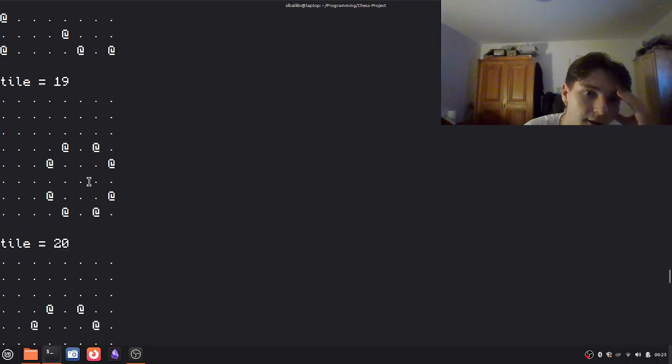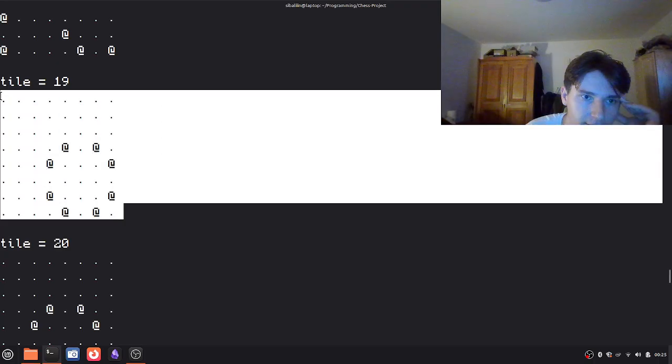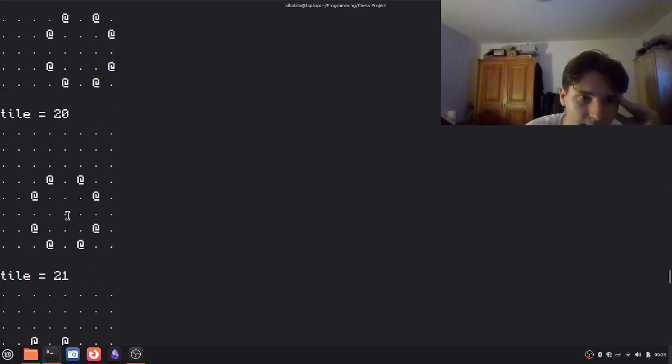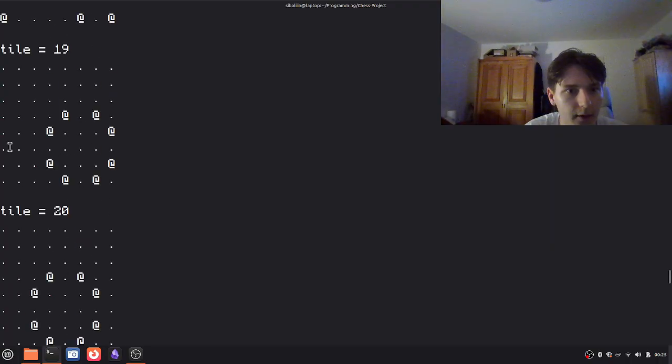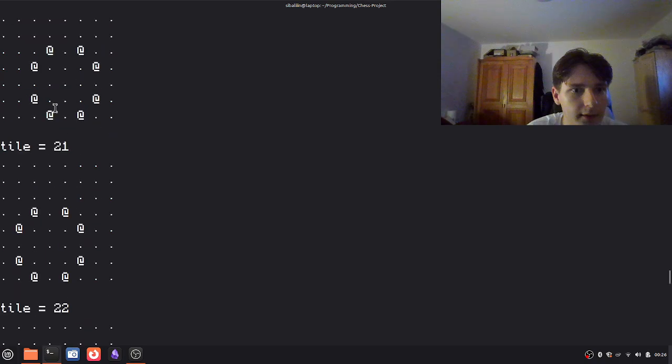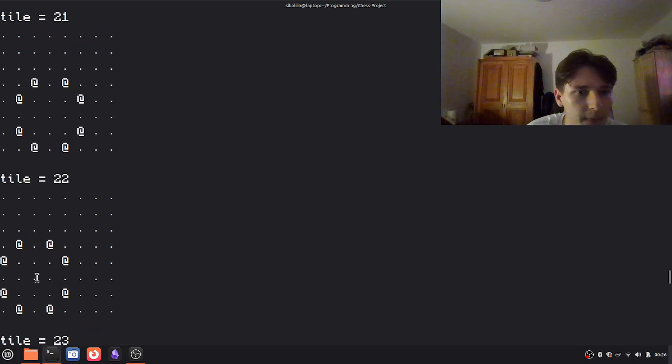If I want to calculate the attack pattern when a knight is here, I just take this number and shift it to the left once, and now I have the knight attack pattern for this. If I want this movement pattern, I can move this to the left by 1, 2, 3, so the 21st or 22nd, I can get this.